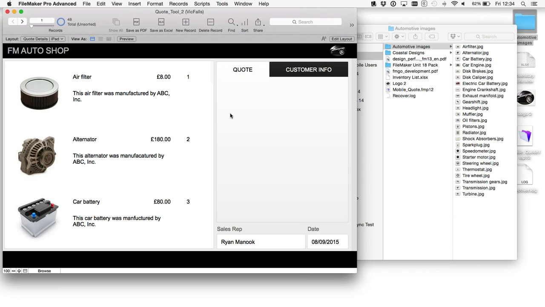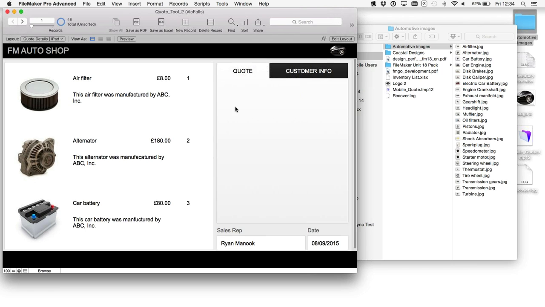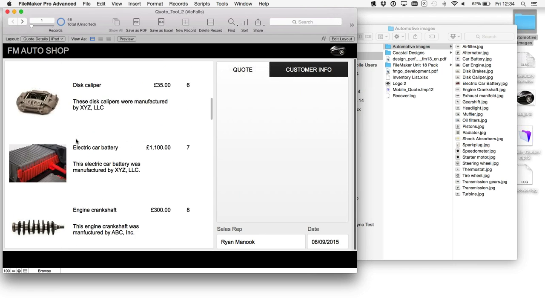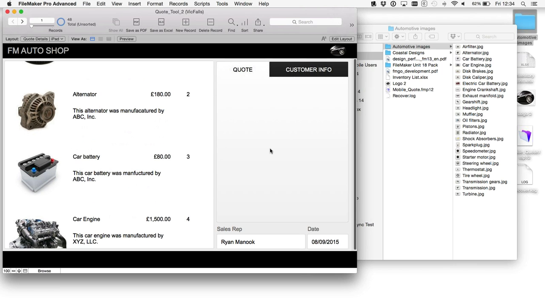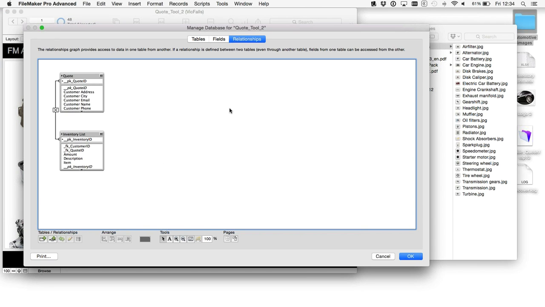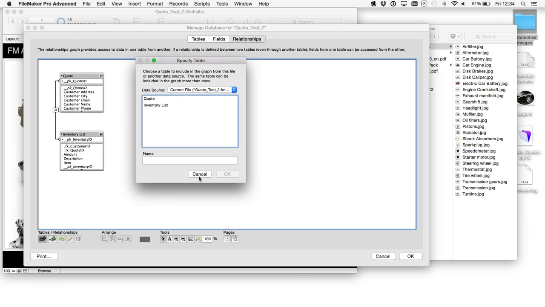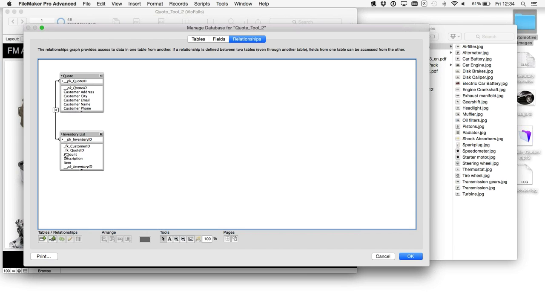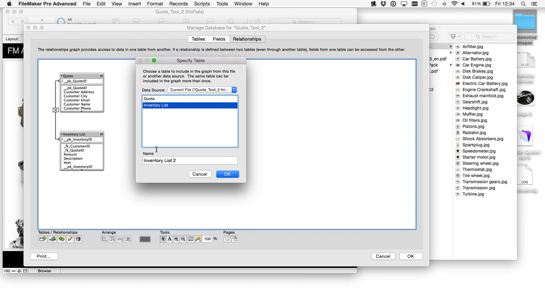Okay, so let's start building out our quote here, how we do the quote. So we've got the list of our pick list. Let's actually start building out that quote then. And to do that, we need to go into the file manager relationship again and start building out a few more tables. So one is we need to duplicate a table based on the inventory.